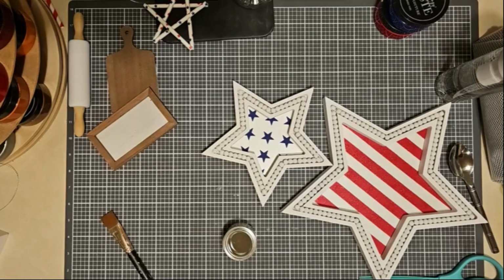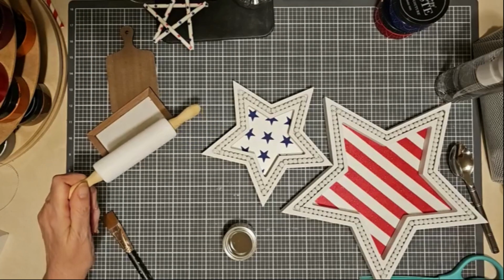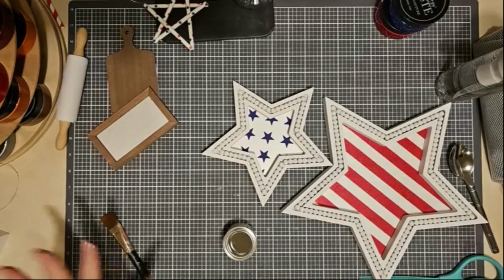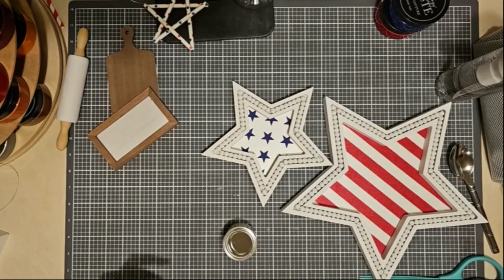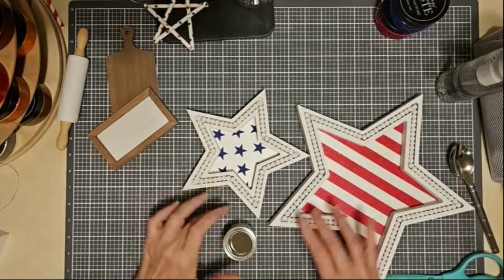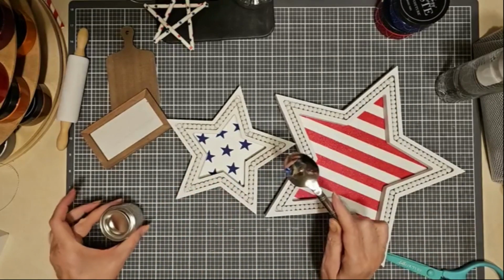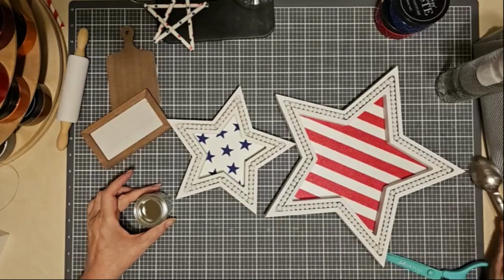Okay, fun project tonight. I'm going to be doing some things for tiered trays, so I've got some of my surfaces out here, but that's for another day. Tonight I am going to be embellishing these beaded stars that I chalked the other day. I was running around looking for what to open up my gilding wax with. A tablespoon worked just fine.